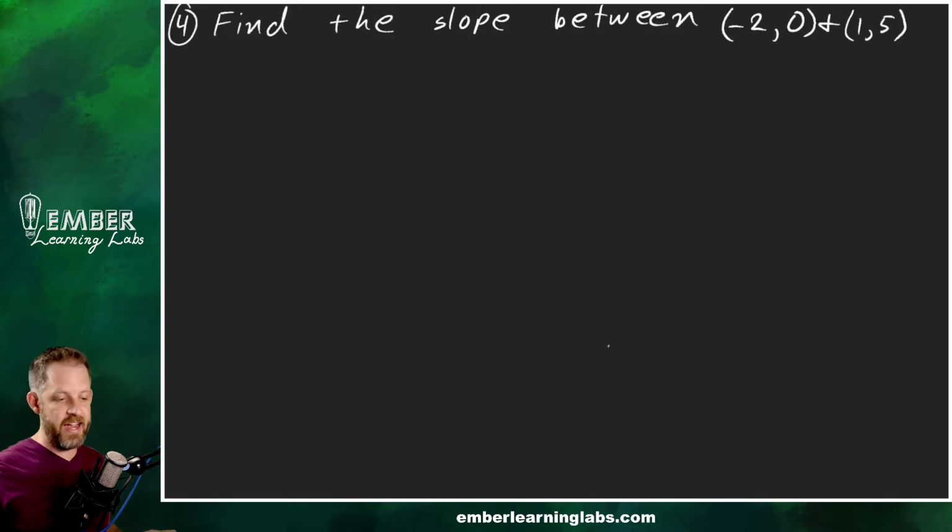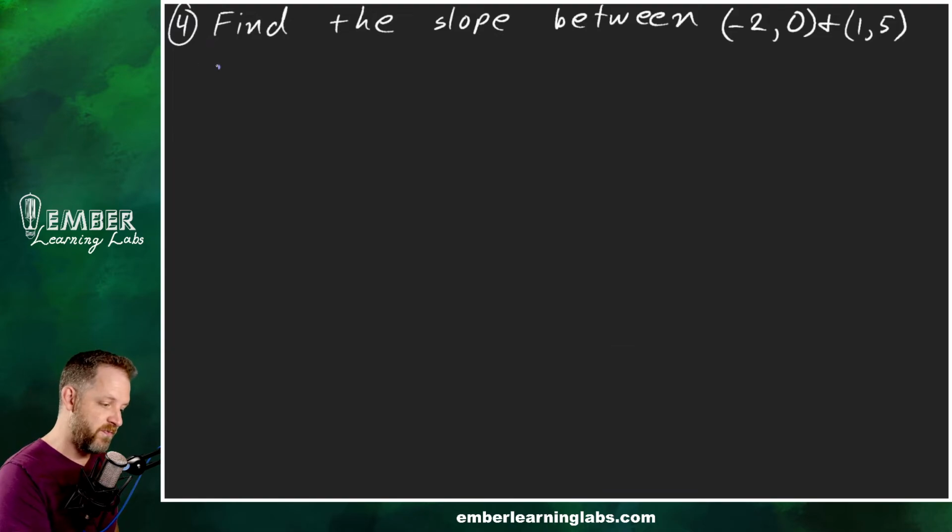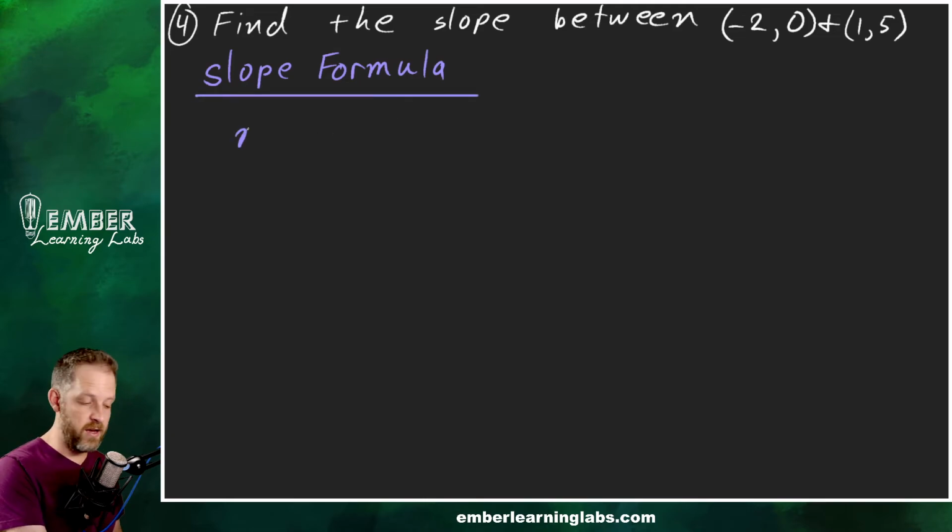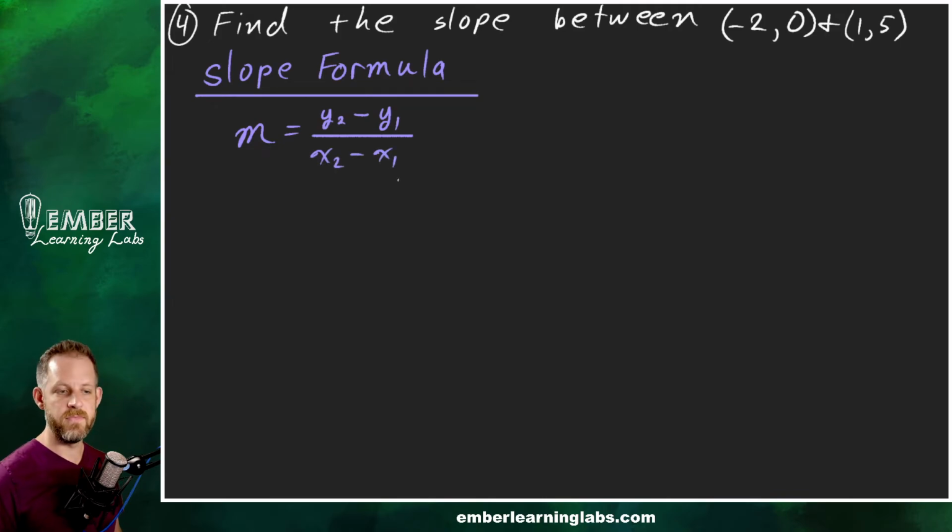So we've already seen this, actually. We saw this on a previous problem. So to find the slope, we're going to use what we're now going to officially call the slope formula. We wrote it down earlier, but now it's official. That is m, remember we use the letter m for slope, equals y2, the second y, minus y1 over x2 minus x1. The difference of the y's over the difference of the x's. That's all we're talking about.